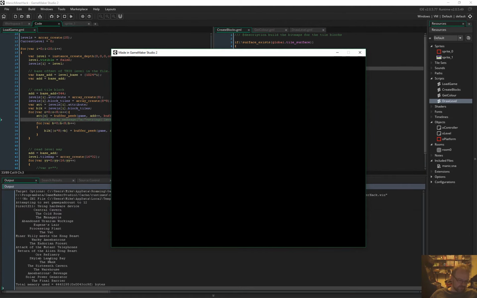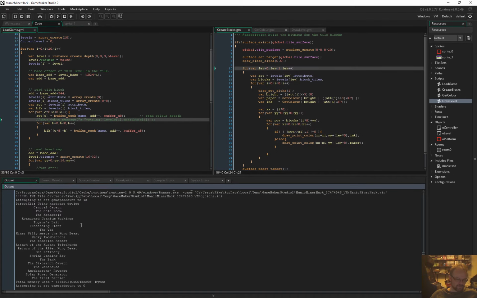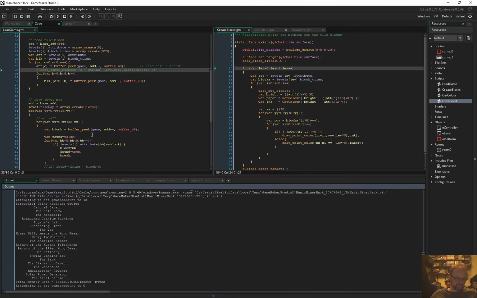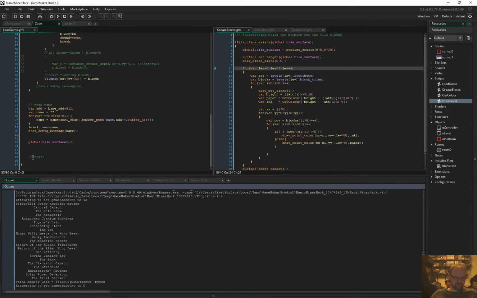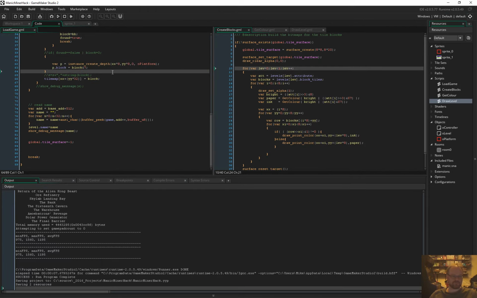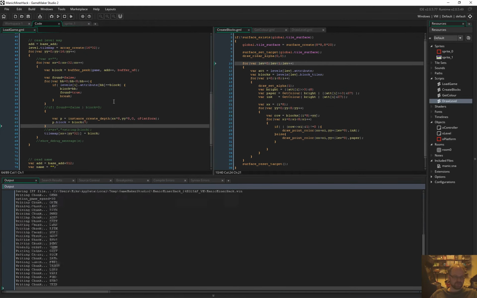So it's reading out all the different levels. There's all the different names coming out. So it's looping through them fine. Let's just... I don't think it's going to make any difference because the actual tiles are empty.